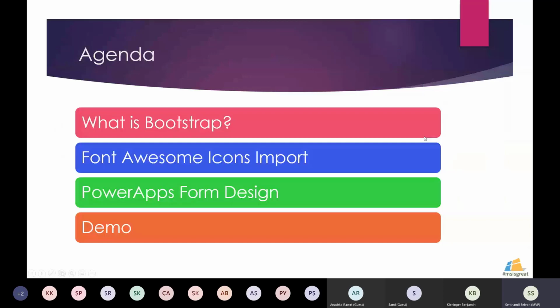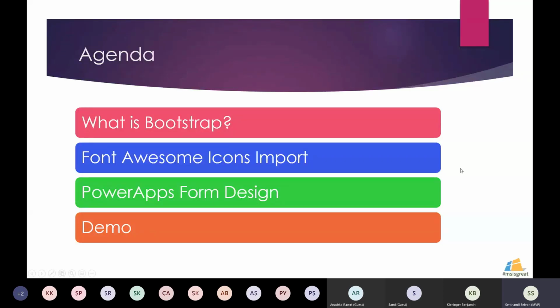And in today's session, you would learn the key things. This is the simple agenda which I have now. Some of you might know about Bootstrap, and some of you might not, especially those who are directly into Power Platform or Power Apps development. Those who are from open source and web development are familiar with Bootstrap. So before I go into the design, I will give a brief about what Bootstrap is.